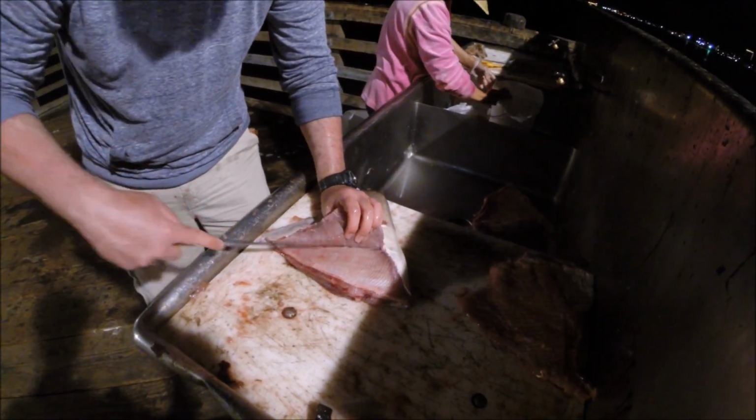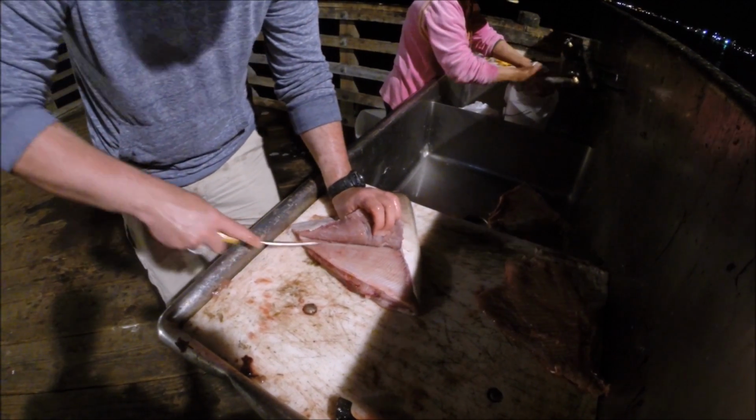Sorry for the odd camera movements. I know it's a little funky, but we're trying to keep the fish in the light.